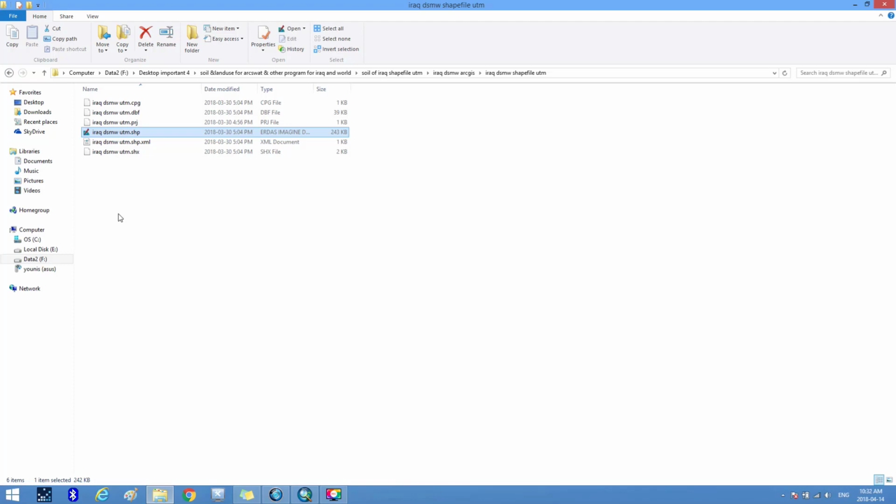The map is titled Iraq DSMW UTM.shp. This map is extracted from the Digital Soil Map of the World, DSMW 2011, and is one of the maps that will be used mainly in the implementation of ArcSWAT and other programs. It is located in this path as we see here.